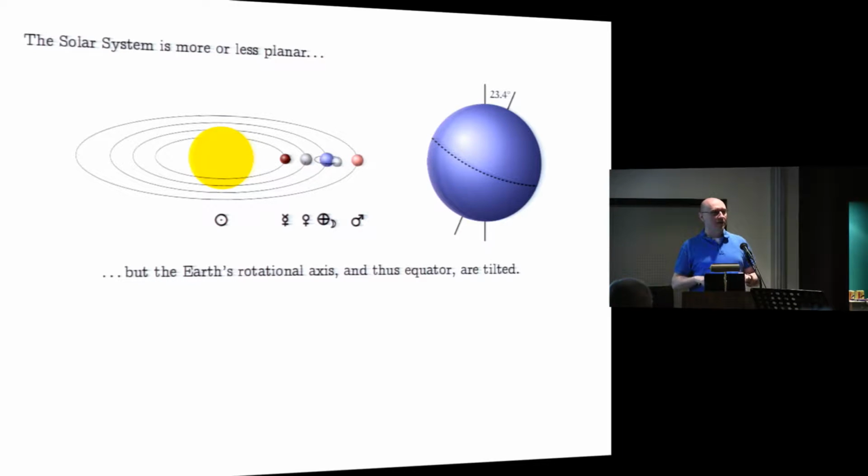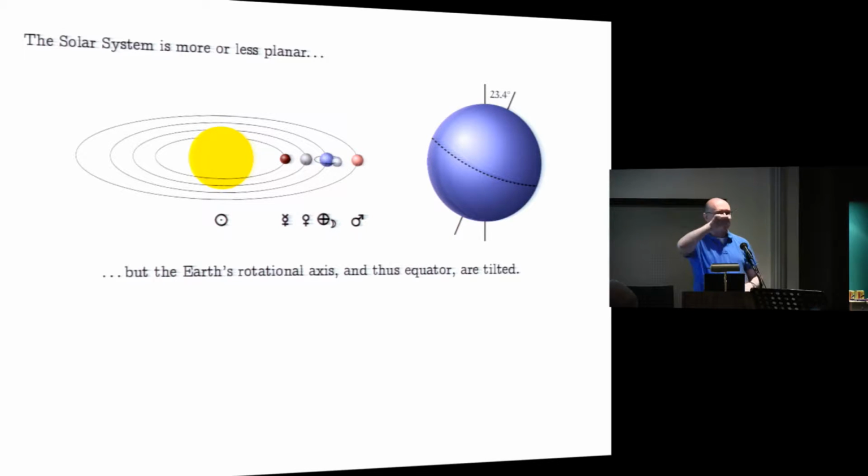So we can kind of approximate it and say the whole thing is flat. Nonetheless, the Earth also rotates on its axis, and that axis defines another plane, the plane of the equator, which is tilted 23.4 degrees at the moment relative to this plane. So if we are looking up in the sky and we want to say, where is a planet? Well, we know it's probably going to be on that flat plane, the ecliptic plane.